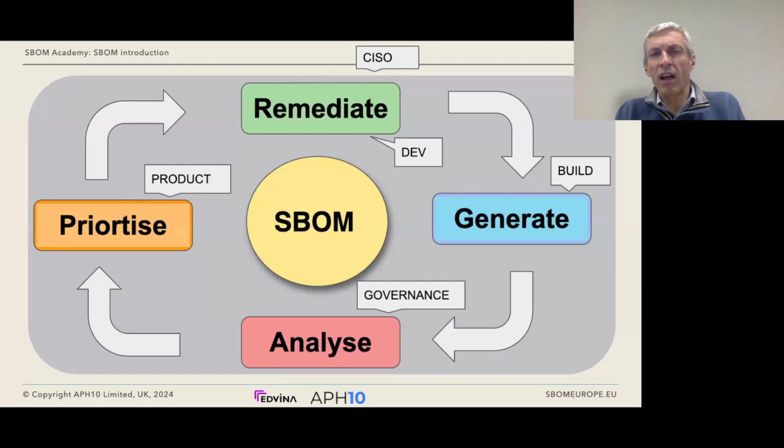So SBOMs are a continuous process. It's important to keep your SBOMs up to date. But if you have different versions of a product out with your customers, it's important to keep multiple versions of an SBOM so you've got an indication of what's out in the field and when you're supporting multiple versions in parallel.